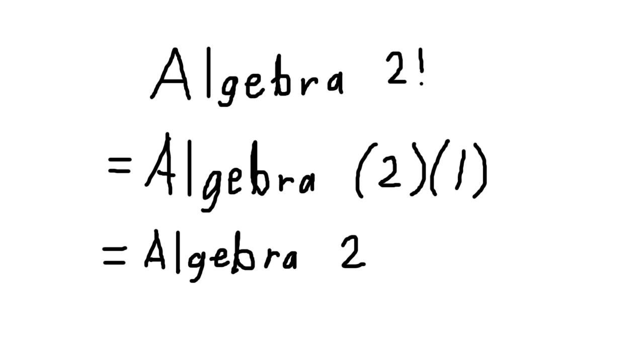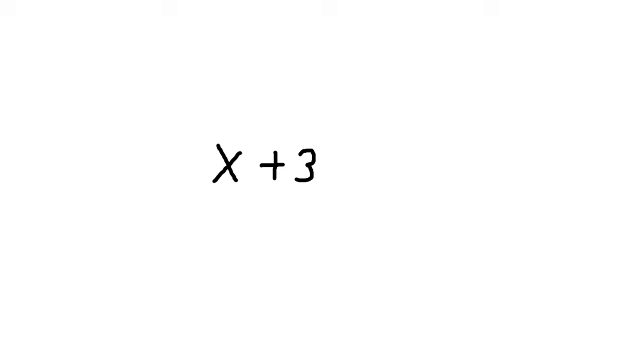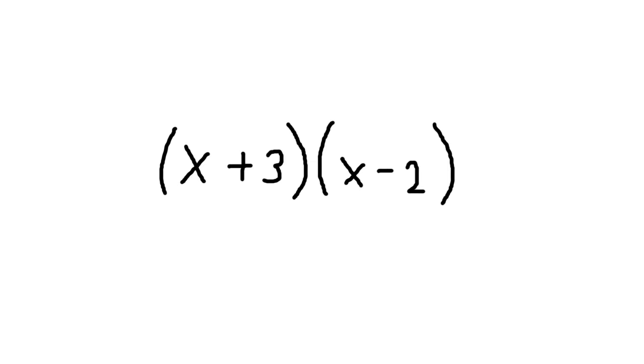Today we're going to talk about Algebra 2, and we've got a lot to cover, so let's get right to it. First, let's talk about multiplying binomials. A binomial may look like this, x plus 3. So then two binomials being multiplied together may look like this, x plus 3 times x minus 2. Notice how, even though there are two binomials here, they multiply two numbers together to create one number.